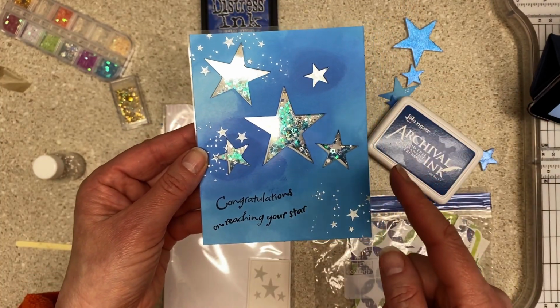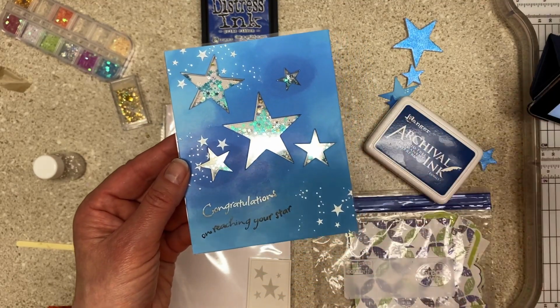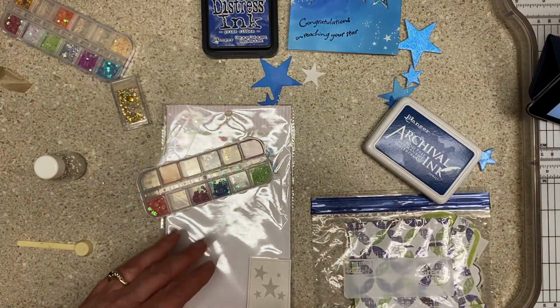I was going to make it a graduation card, but then I realized graduation cards I usually make the color of the school. Here it would be yellow and green or orange and black, not so much blue. So I decided not to do that.